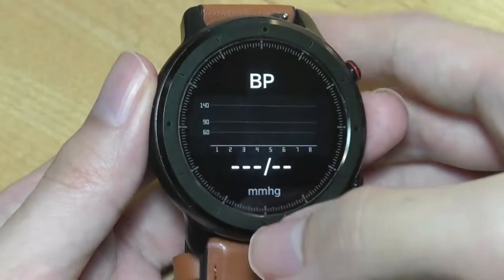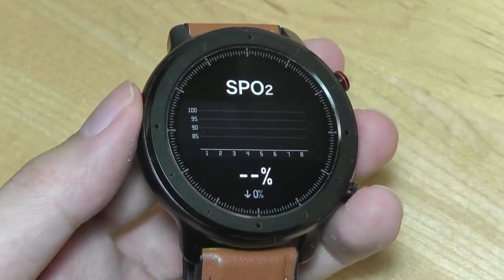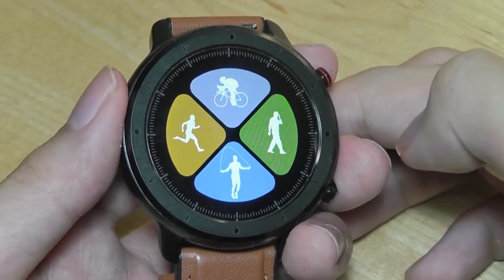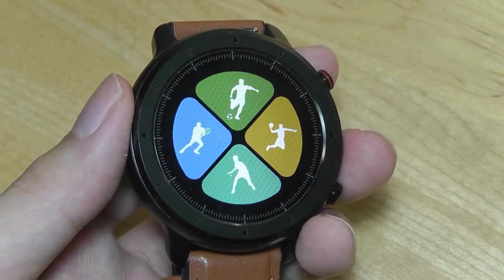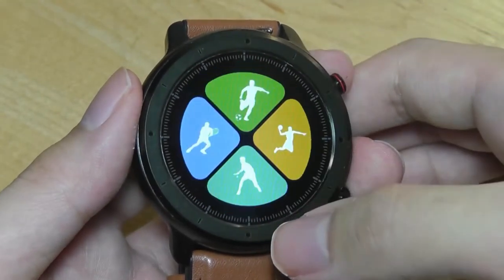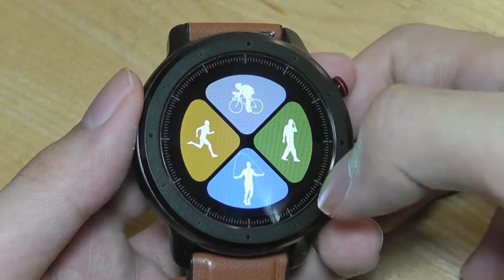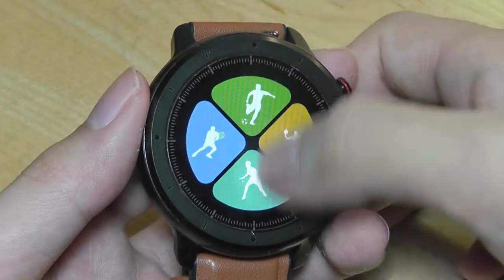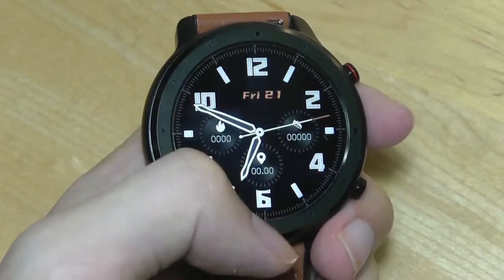Next is your continuous heart rate. The same goes with blood pressure monitoring, as well as SpO2 for blood oxygen monitoring, which is also built in. You can also go into sports tracking to choose an activity you want to track a session for — you're able to begin and see calories, steps, and heart rate continuously during a sport activity. Most options use icons without text descriptions, but it includes sports like soccer, basketball, badminton, jumping rope, walking, and running, and then it cycles back into the main carousel view.